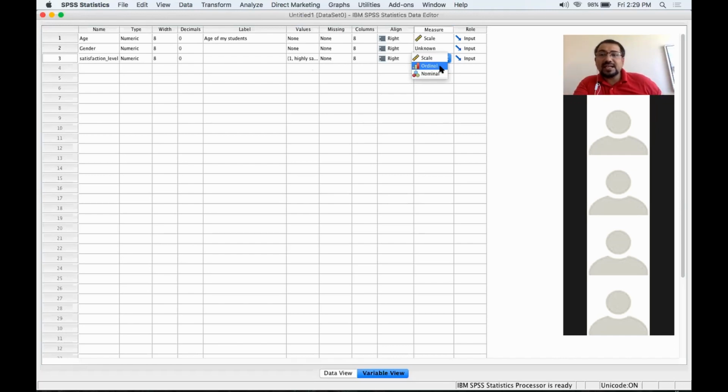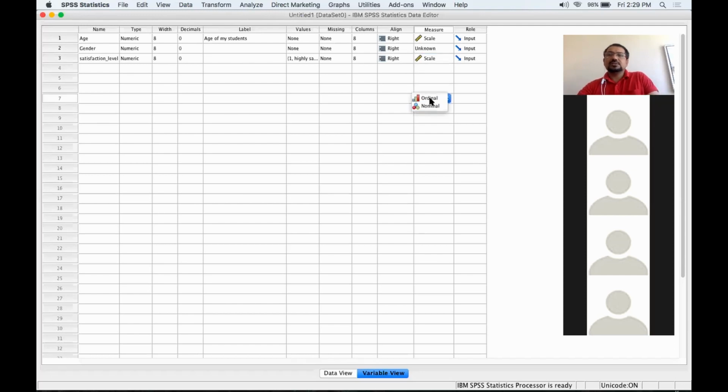If it is not ranked, like my eye color, your eye color, your hair color, your skin color, because we cannot put them in ranks, that is called nominal data. I always remember when I was learning this, my teacher told me, and it always helped me, that whenever data is ranked, go for ordinal. When data is not ranked, go for nominal.